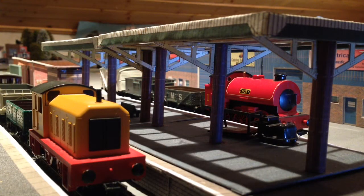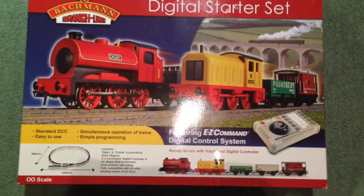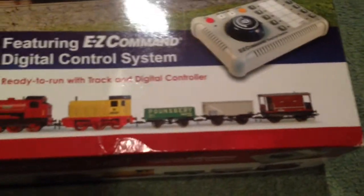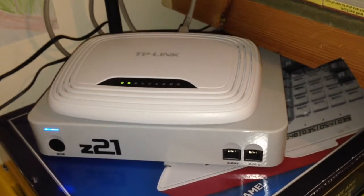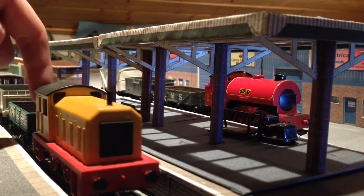Now, the locos you see here come from a digital starter set, the Bachmann digital starter set, which is the starter set that got me into DCC. This set came with an Easy Command DCC controller, which I was actually using for quite a while before I started using the Z21 system. Now these two locos, because of this, are quite special.